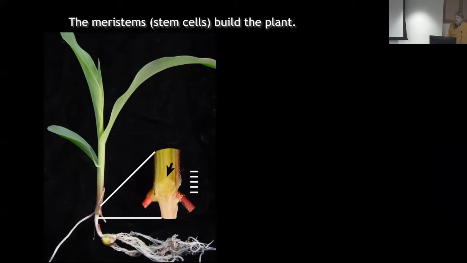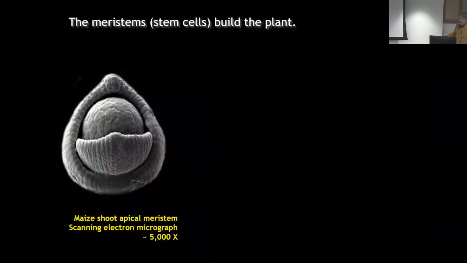I don't know, maybe I'm very naive, but I think we should always think about potential applications of our work. So very much like Mike's lab, we study the shoot meristems, and I always assume that everybody knows what a meristem is, but I know most people don't. But anyway, the meristem in maize, which is what I'll talk about today, is found right at the base of the seedling, not up here, which is where most people guess it will be, or some people think it's here, but it's actually right at the base. But if you're very patient and dissect away all the leaf primordia down here, then you're rewarded by this amazing structure, the shoot meristem, which I think is beautiful.